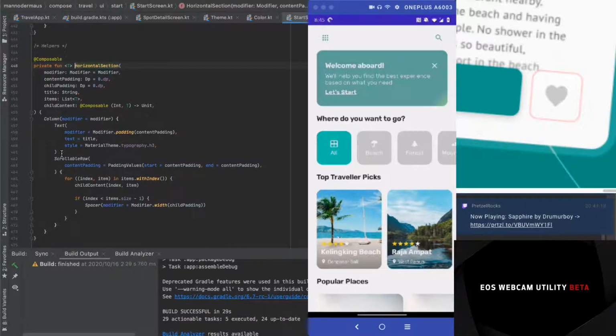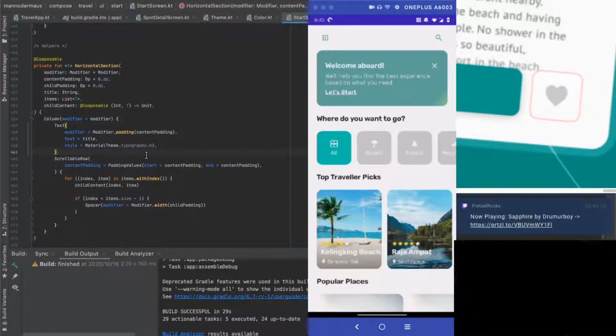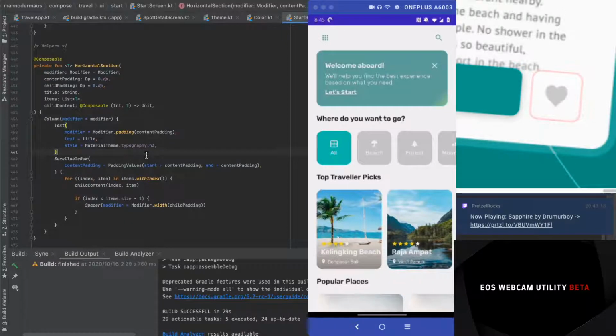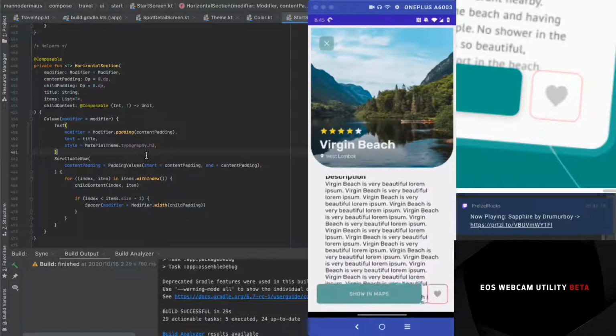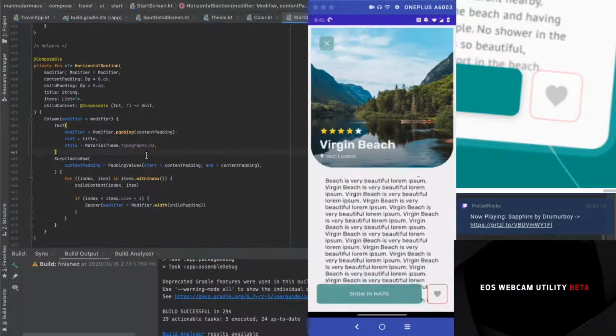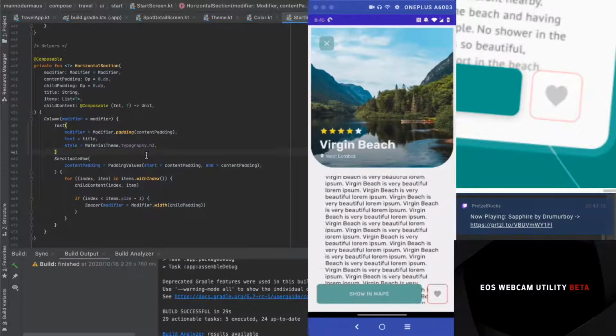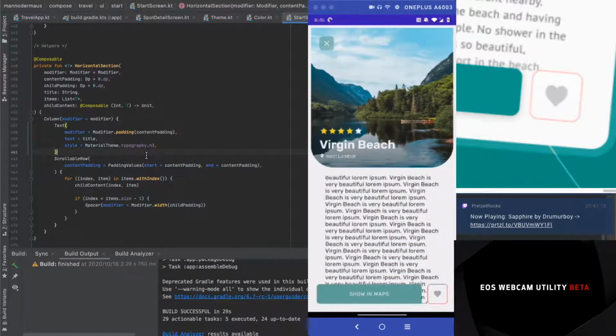So it has text, and then it has content padding values. Does this really have outer padding? Yeah, maybe it does. Oh, that's a lot. Yeah, there you go. That looks good. So I can scroll down, and I can scroll down, and the very bottom edge is visible. Perfect.